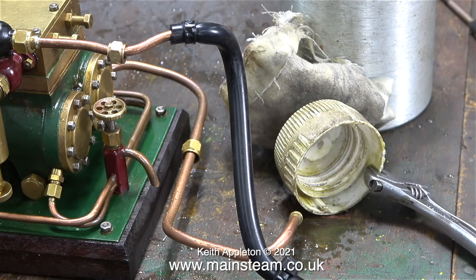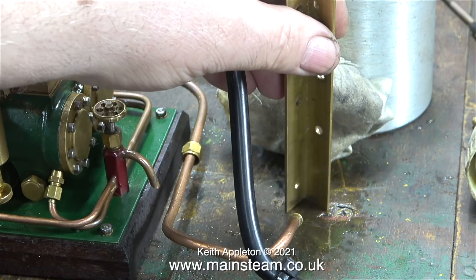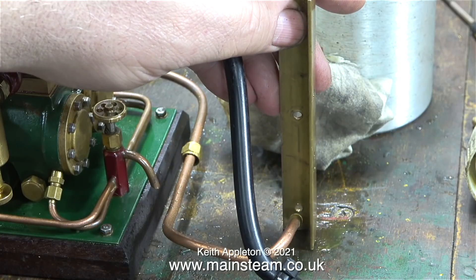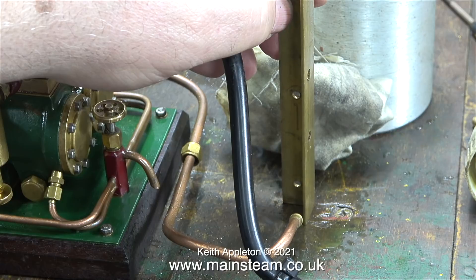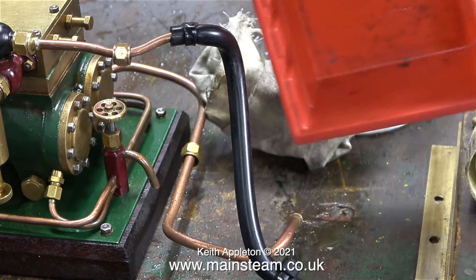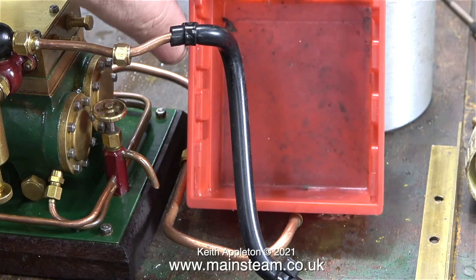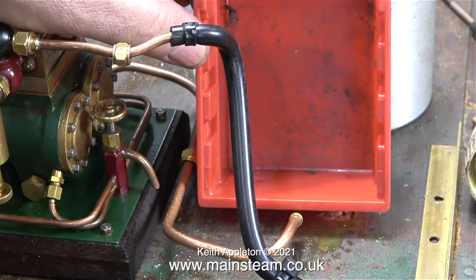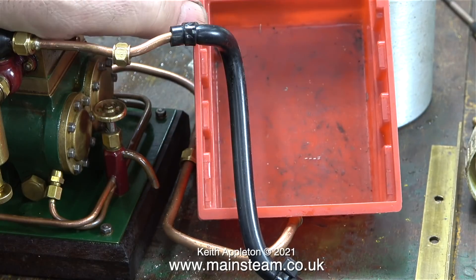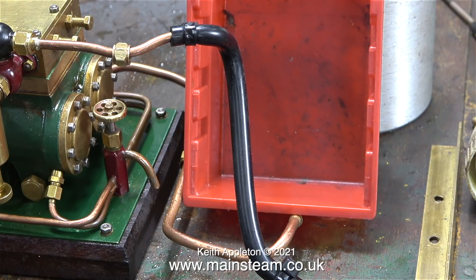By moving the position and angle of the plastic cap, the exhaust tone sounds quite different. You can use anything with an edge — even a piece of brass angle works — and by moving it you can see how much the exhaust tone and volume differs. That is not how a chuff pop works; that is just a tube that amplifies the exhaust. I'll try a plastic box: when I get it precisely in the right position the exhaust gets a lot louder. I think the fact that it resonates is the reason why it amplifies the exhaust blast. The exhaust blast is quite even really — I can't complain, this will be fine.